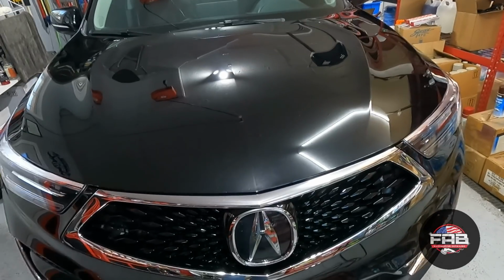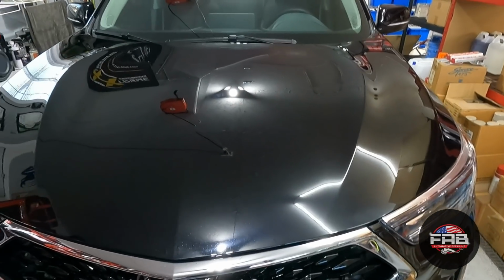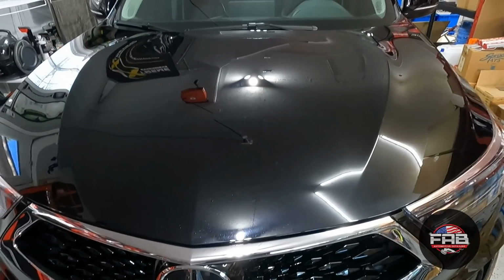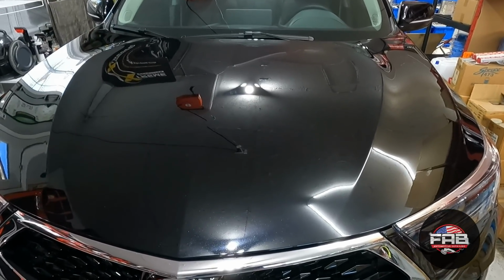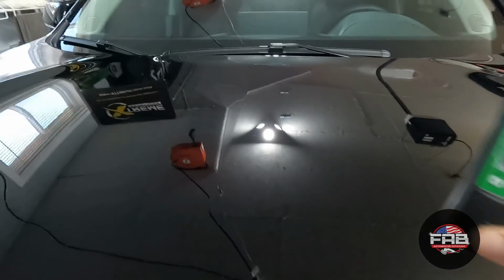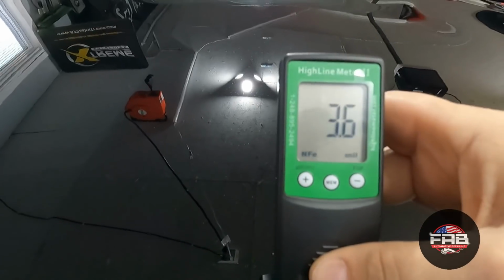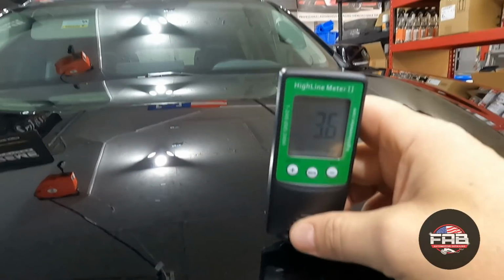All right, you guys, so change of plans. I got my paint thickness gauge out. I forgot to do that earlier. I always do that first thing, but I kind of got in the mood of the video and just completely spaced it. The paint on this is very thin, so we're gonna do just a paint enhancement. This is a brand new car. You should have at least 5 to 6 mils of paint. The hood is 3.6. That's where I've been.